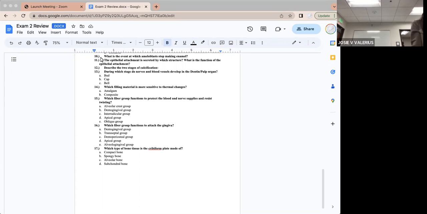The cribriform plate. Oh my gosh, you know what? I'm so sorry. You're right. I did the wrong one. I'm glad we checked this. It's the spongy bone. Is that what you said, B? Yeah, that's right. Sorry. I'm glad I went back and checked. It's spongy bone. This is where I got confused, but it can also be referred to as the alveolar bone proper. So the type of bone is spongy, but it can also be called alveolar bone proper. Does that make sense?